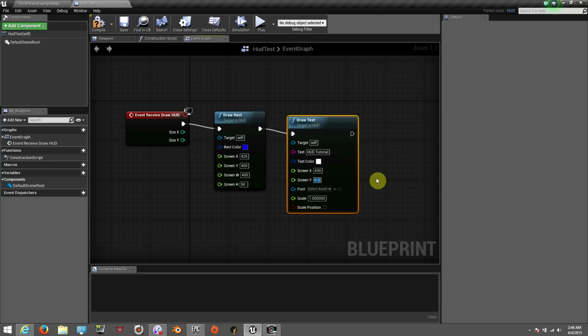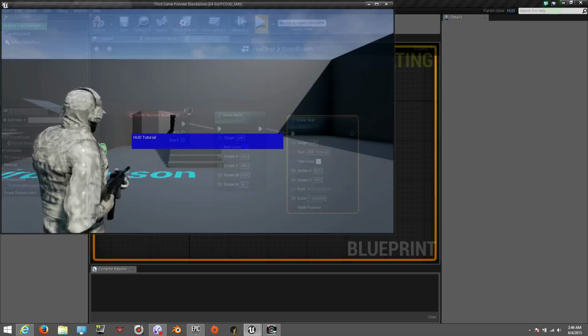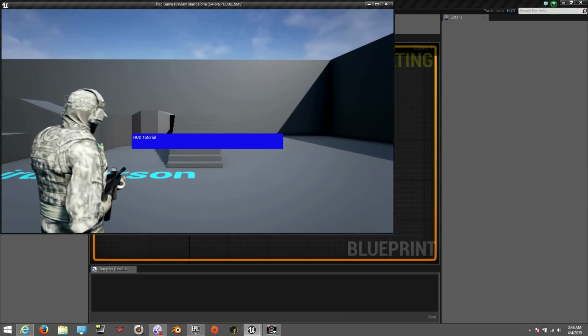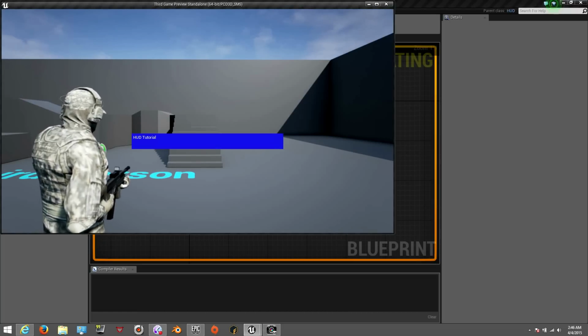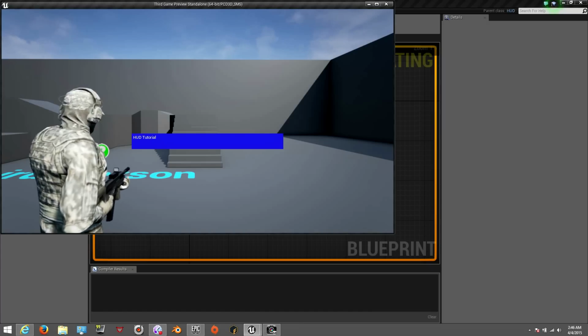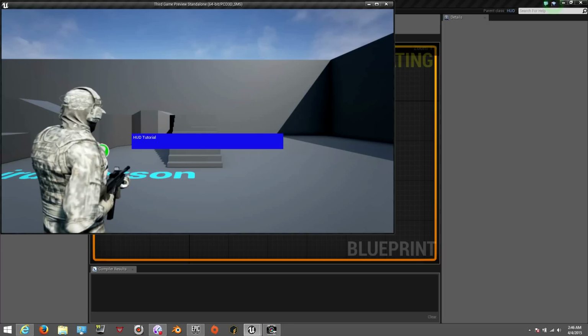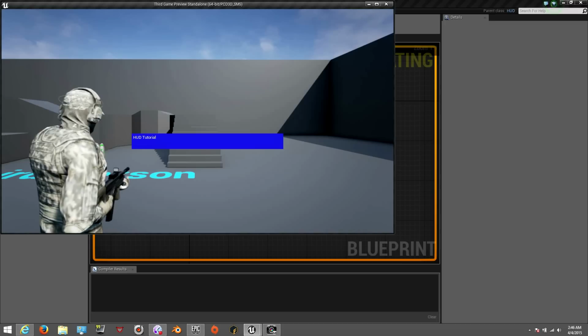And it's going to be on 405. There we go. So now, as you can see, our HUD tutorial looks way too small, and you didn't see any properties for the text here, so you can add the size or change the color or anything else. So for that, we need to choose our font that we created at first.